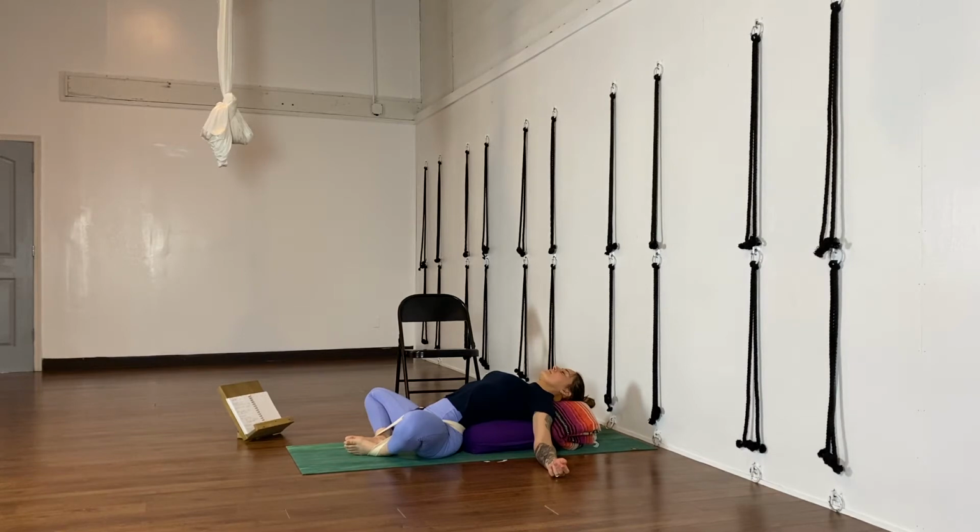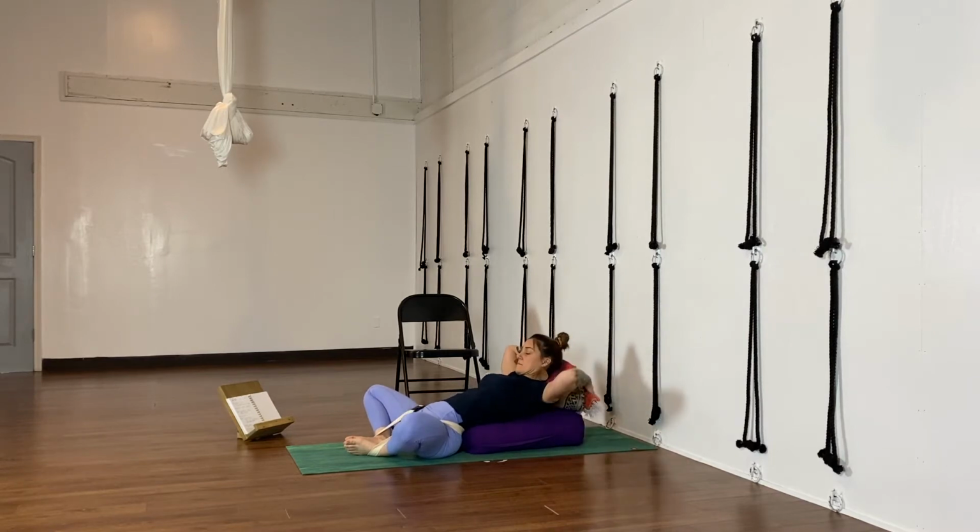You could open your arms, breathe right into the bolster, smooth your breath in and out of your nose, and take as long as you need to situate. If you need to move around, if you need to adjust the props, you're never just frozen or stuck here. You can always move around. So I'm going to take the blanket and set it up so it's a little higher. I felt like my head was falling back too far.